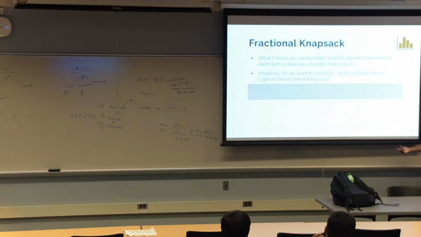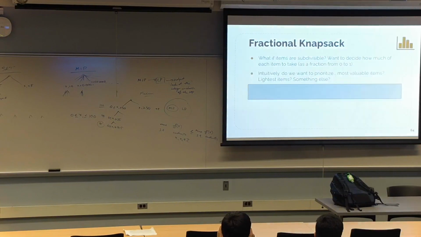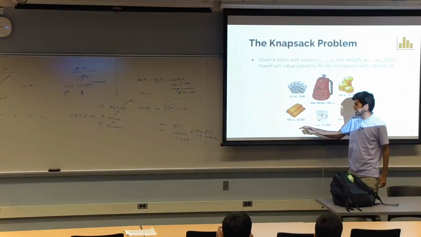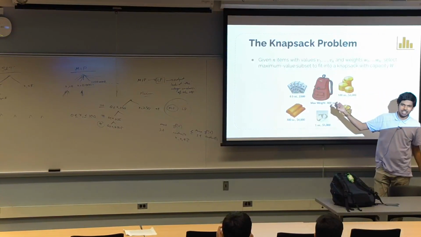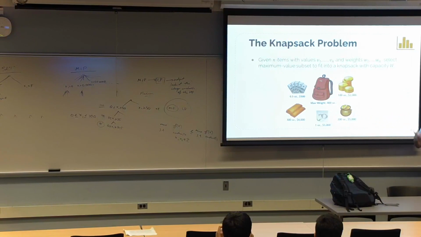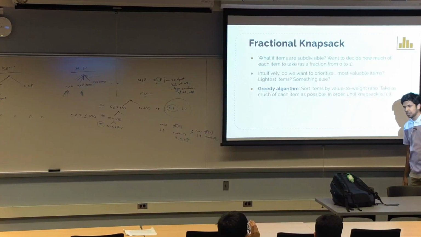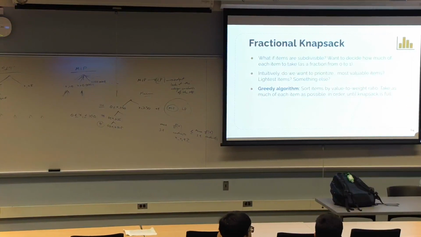There are two versions of the knapsack problem. One is fractional knapsack, where you can take home any fraction of an item. For example, I could choose half of the gold bars, which would be 150 ounces and $2,000. This ends up being a polynomial time algorithm. It's pretty straightforward: you take the ratio of value to weight, sort in descending order, and then greedily select the items available to you until you reach capacity.